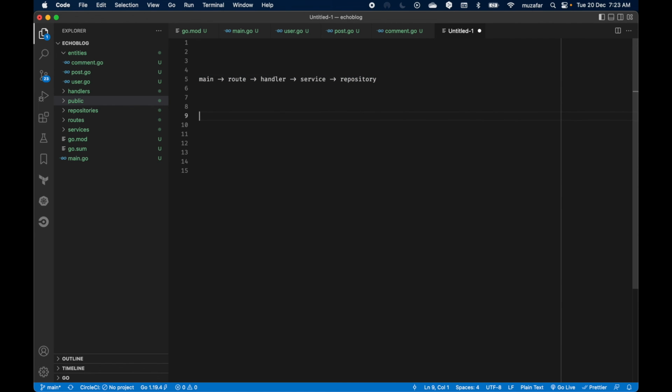So this will be the request flow from the code side, and we will basically bootstrap everything in our main file, everything being repository, service, handler, and route. We will bootstrap them all here, and then this request flow will follow.